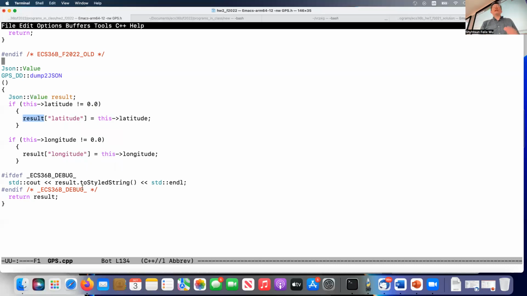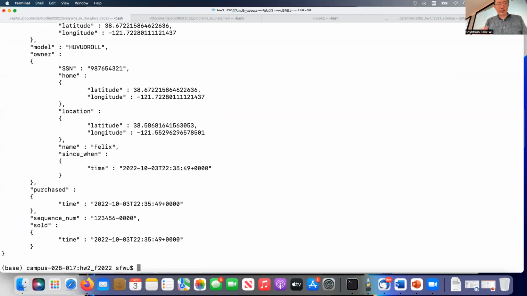By the way, this is just a debugging line. You don't have to use it, but it prints out the content of a JSON using a particular library function called toStyledString. You don't have to worry about that today. It's just saying that it's so easy to use JSON. You just create an empty C++ JSON object, and then use it just like an array, with a double-quoted key. When you do this, you generate output that looks like this. That's how you generate it. By the way, this is called a key-value pair.